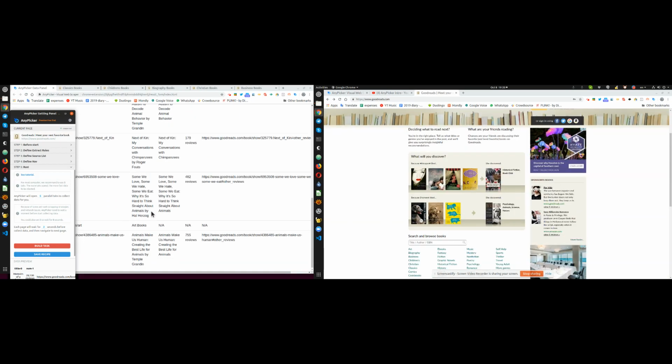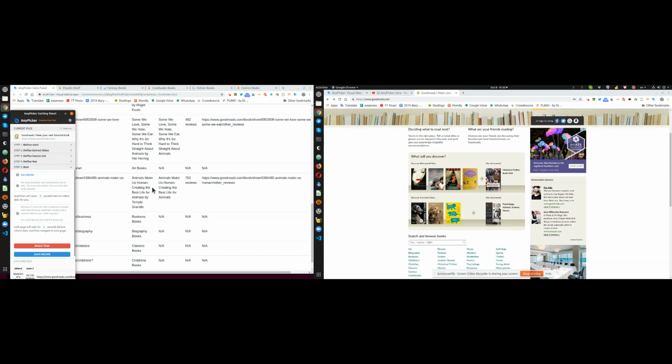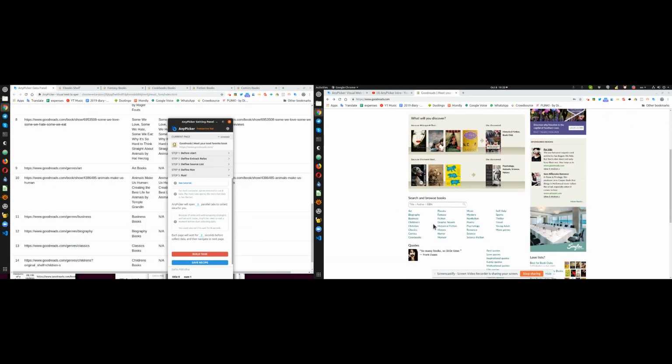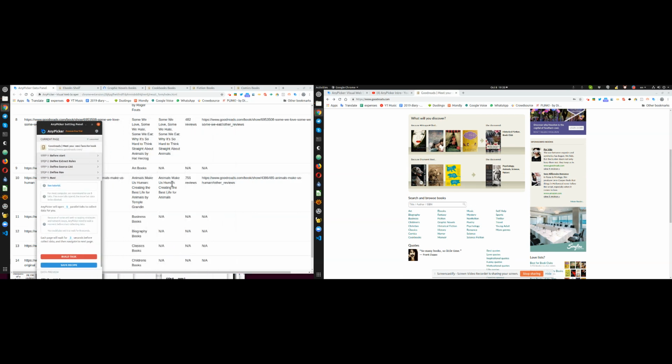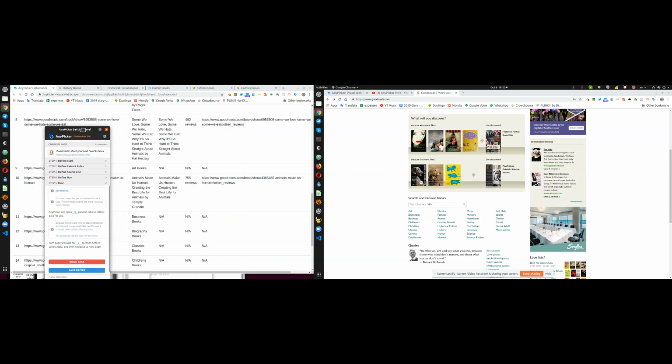that it's picked up quite a bit. And now we get in to these links down here, which I didn't want, but it did pick up some of this other stuff. Animals in translation.